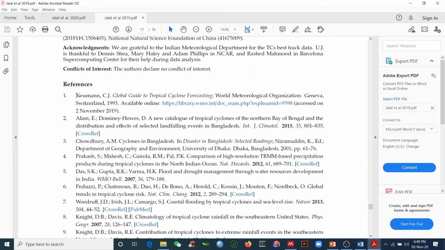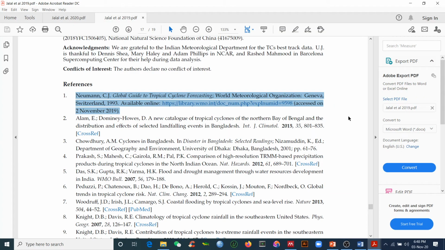You see, this is not a paper. Like WMO, this scientist made one report on tropical cyclone. That's why I say you need to give the online link, like the website link. And when you access it, you need to give the date and time. These are common style. This is not a publication, right? This is from somewhere on the internet, like the WMO website.